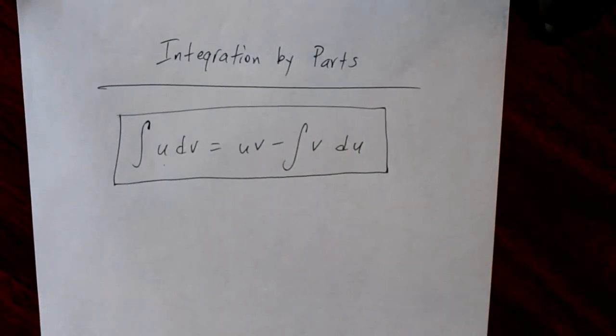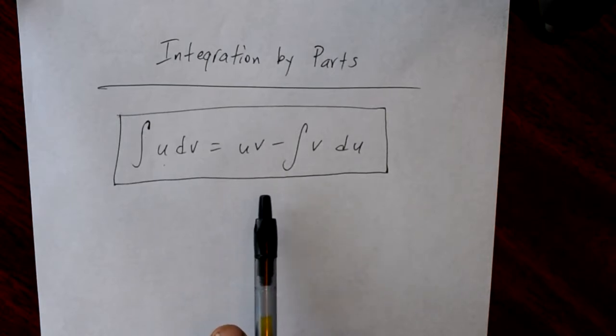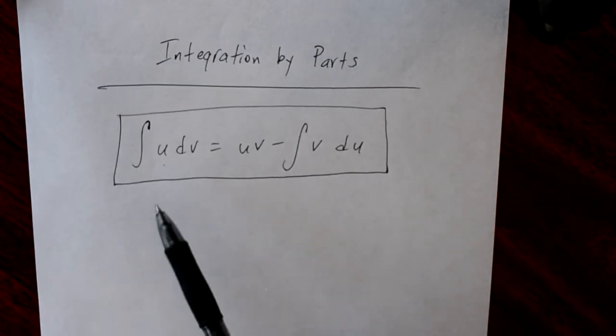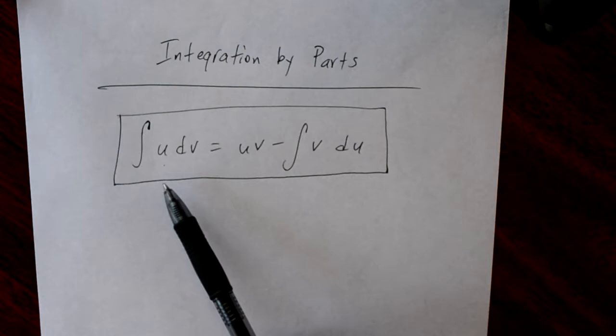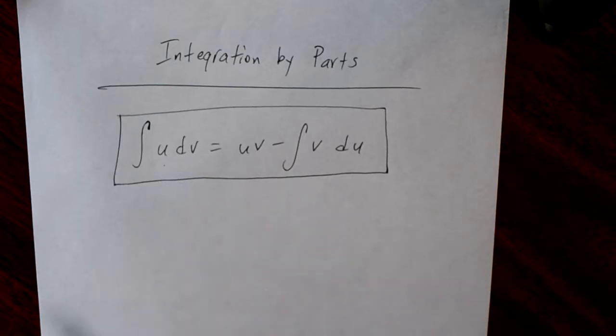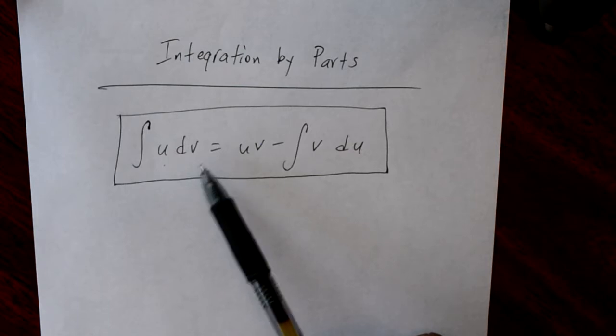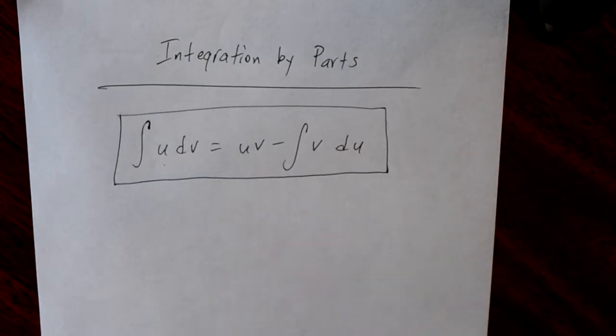In this lesson, we'll take a look at integration by parts. Integration by parts is used to find the integral of a product. The integration by parts formula reads, the integral of u times dv is equal to u times v minus the integral of v du. We must choose one factor, set that equal to u, and differentiate. We must take the other factor, set that equal to v, and integrate. And then we can substitute in the formula.